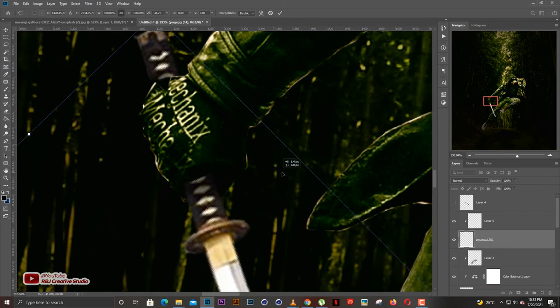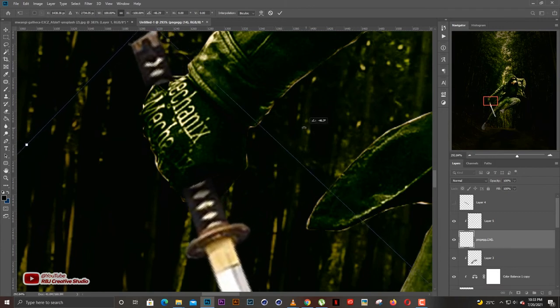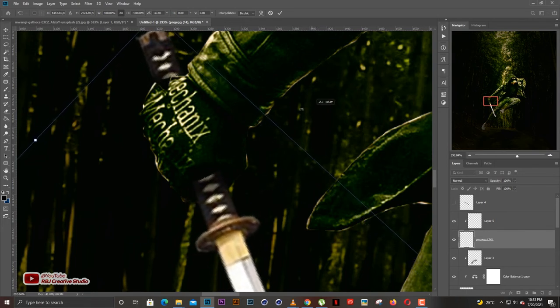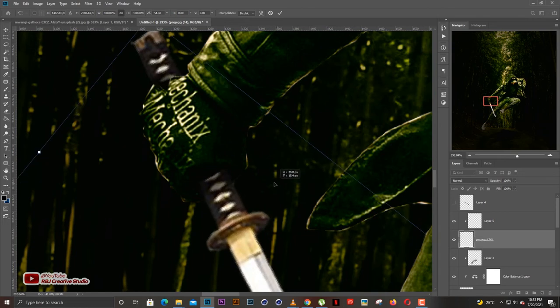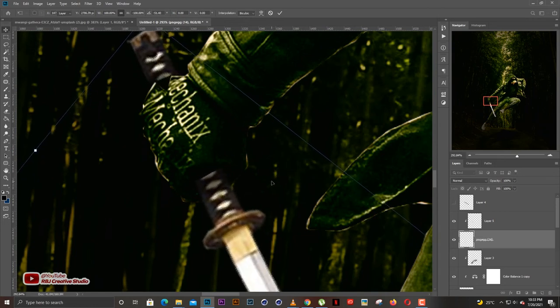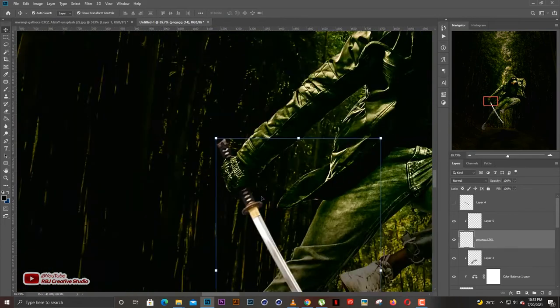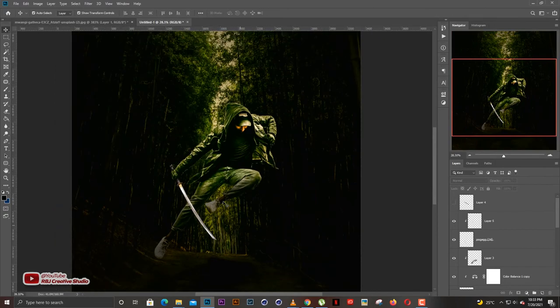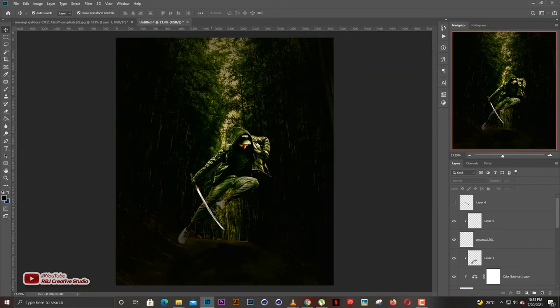If only I paid much more attention to where the sword was looking at, I would have seen there was a mistake coming in somewhere. So something like this, and we're good to go. Okay, so now it's in the right place. Yeah, this is how he's supposed to hold the katana.